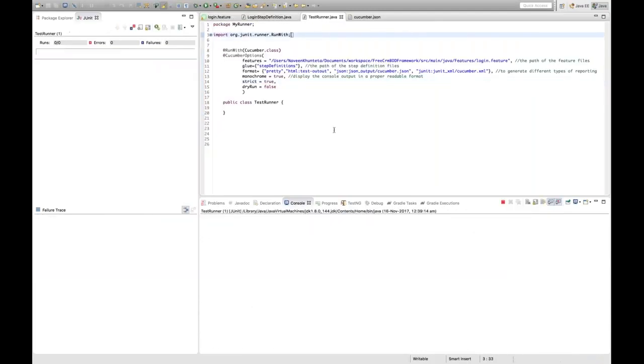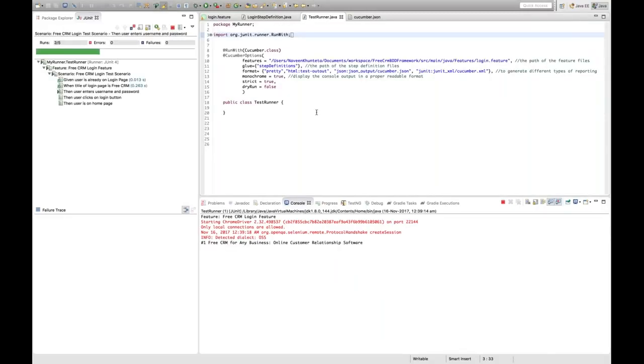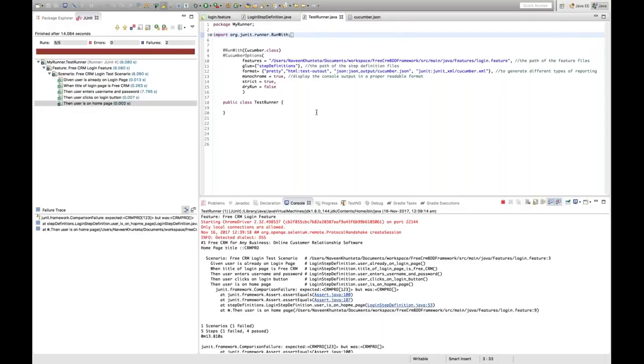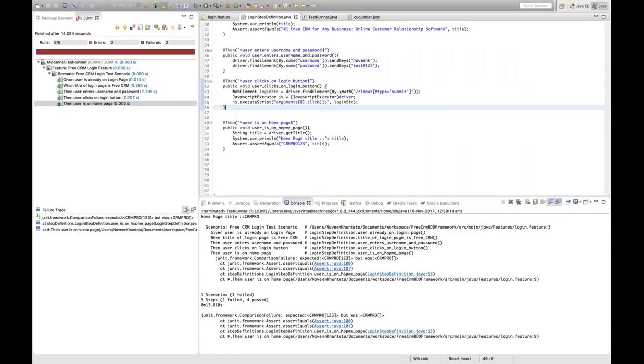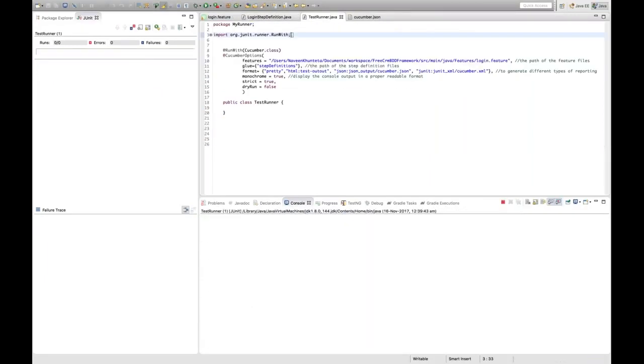So if you run it, let's run it again, without any error it will run. Although the last step will fail because of the assertion, that is a different thing. So all the test cases are working fine. This is the assertion problem because deliberately we are making it fail. I'll do one thing, let's remove this 1 2 3 to make it more clear. Now run it again so that all the test cases will pass.